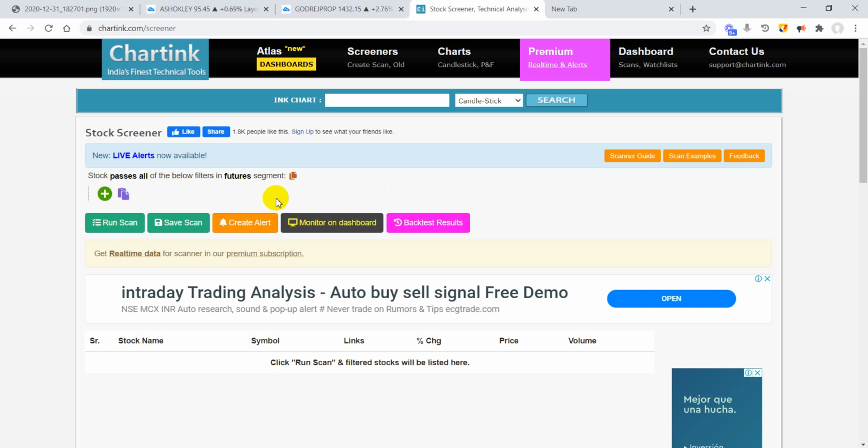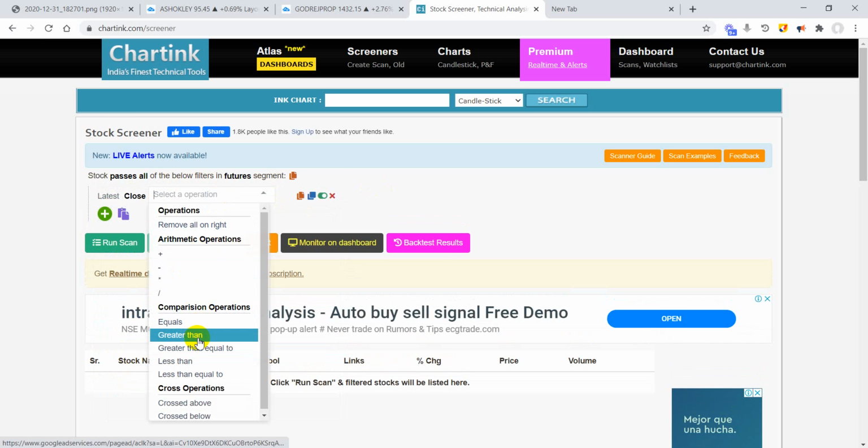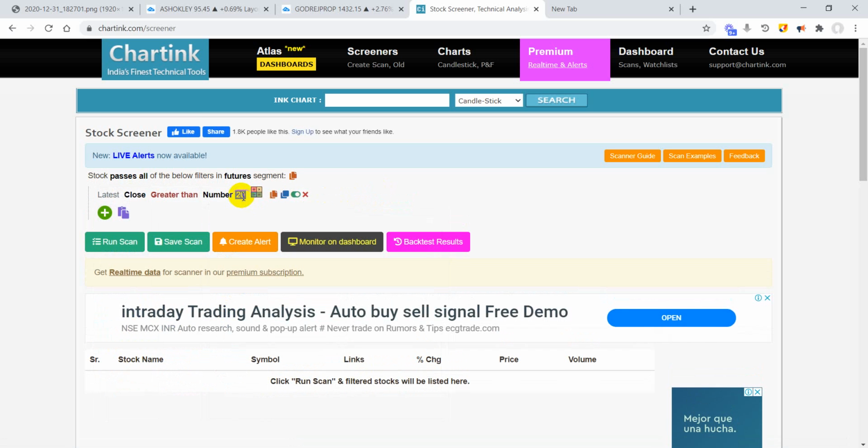So futures segment only. Then I want all the stocks which are trading at a price greater than 200 rupees. We should not be trading stocks which are at 50 rupees, or even 100 rupees price. Let's shortlist stocks, because this is a very simple scanner. Otherwise you will be getting too many stocks to trade. So we need to have a limited number of stocks on which we should be focusing. Any day you can run this scanner at any point of time, but not before 9:30 a.m. After 9:30 you should be running this.